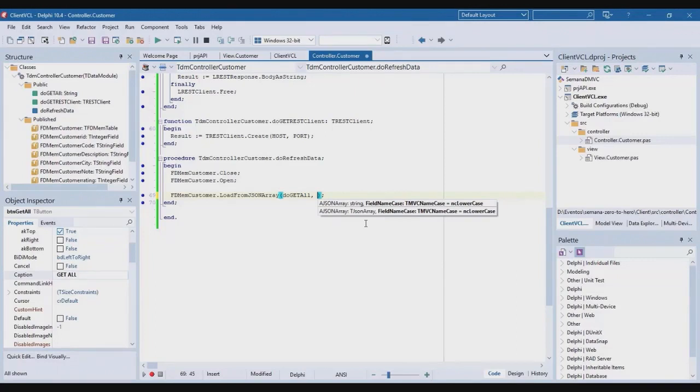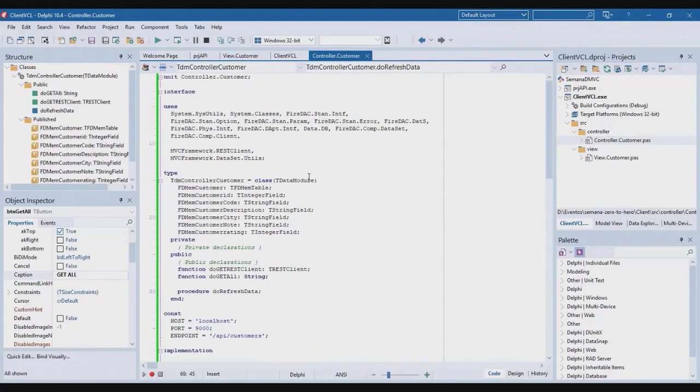That means the framework will put all the fields from JSON to lowercase and try to match with the fields in your data set. So it's failing there. What we want is that it just gets the fields from the JSON and puts them in our data set, because we made the names respecting the case from the JSON.